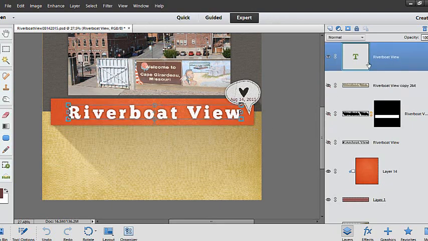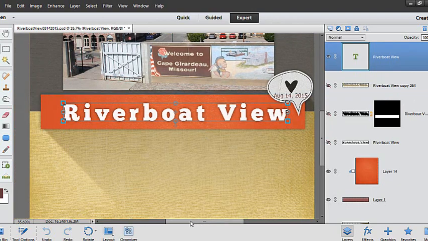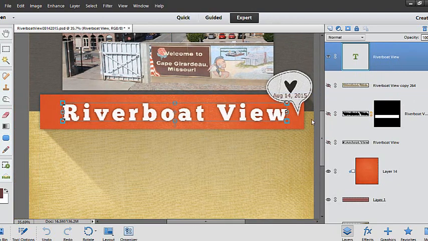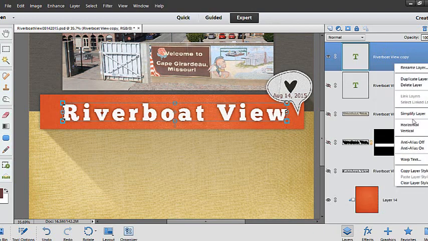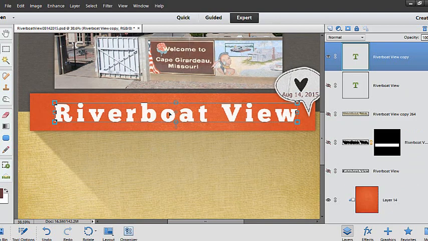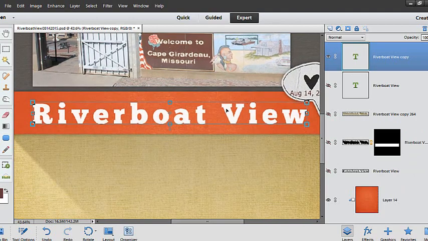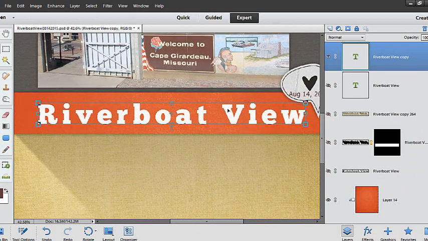And here is my text, my original text layer. And I do want to mention, well, let's just copy that first. I do want to mention it has a layer style of a drop shadow on it, but we're going to remove that as we begin playing. So I'm going to hit Control J on my keyboard, and I'm going to right click and clear that layer style. So here is the text that I created just simply using the text tool.